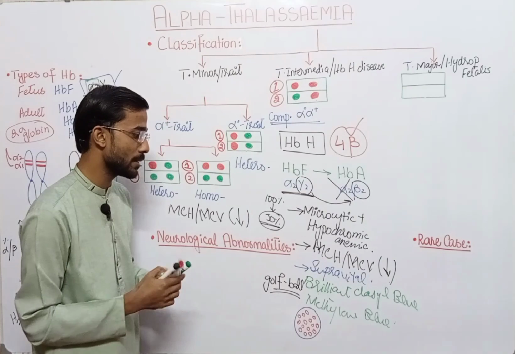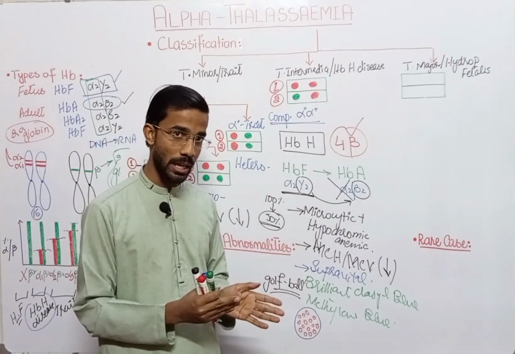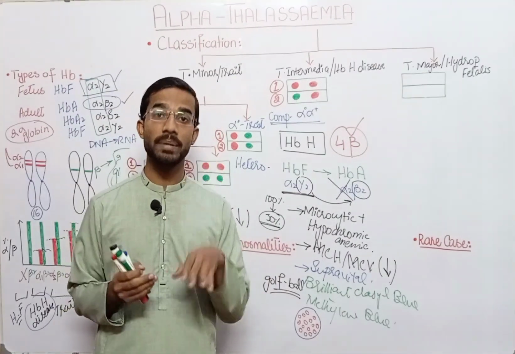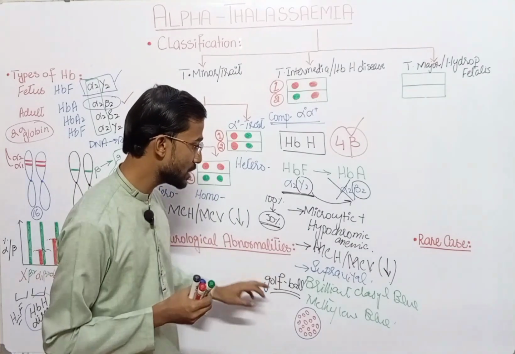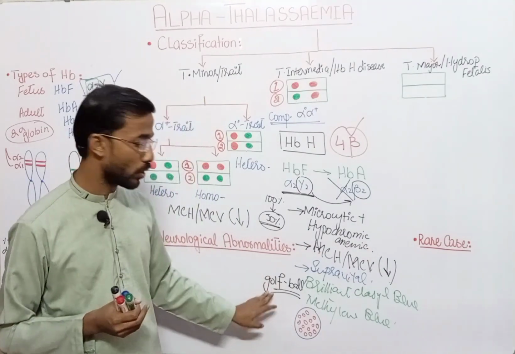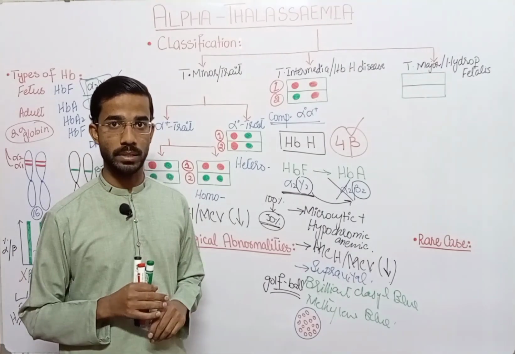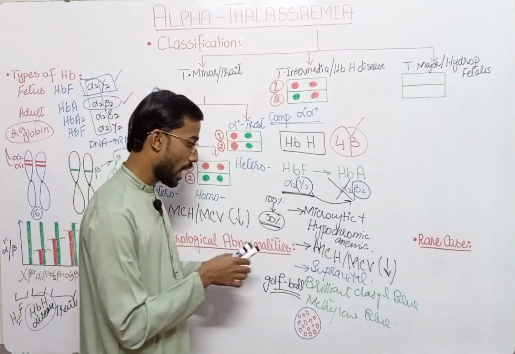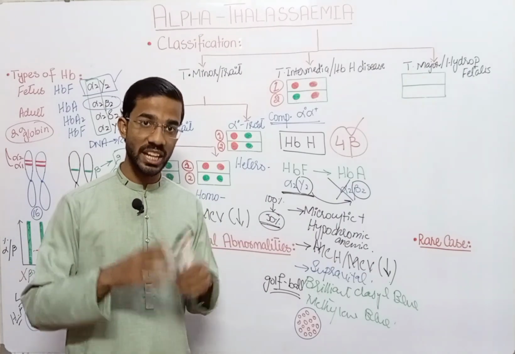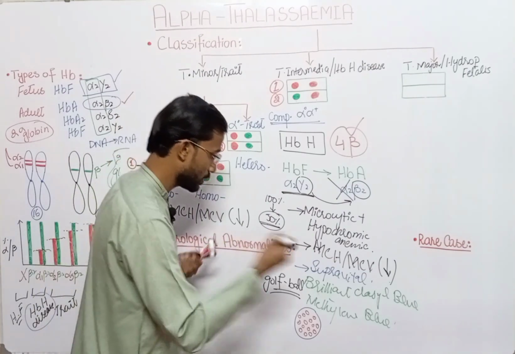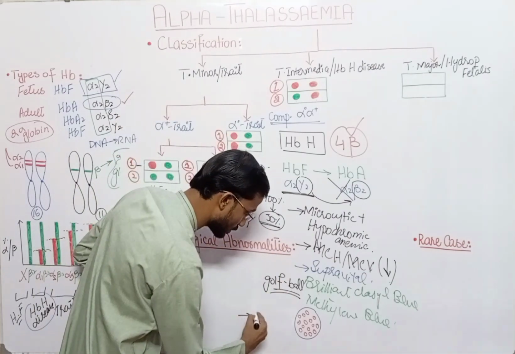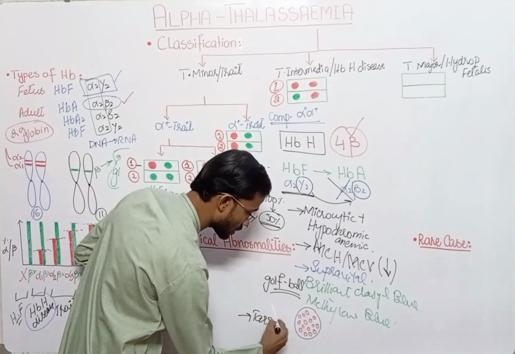So this is the case when we use these stains and look at the RBCs, then the RBCs will look like golf balls because of the lot of HbH hemoglobin present in the RBCs. And RBCs can also change shape, and they can also look like a target cell.